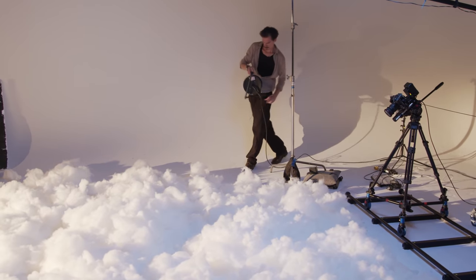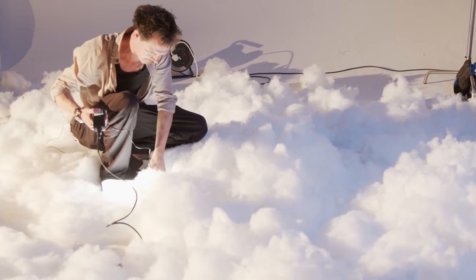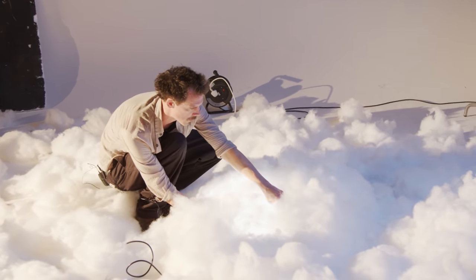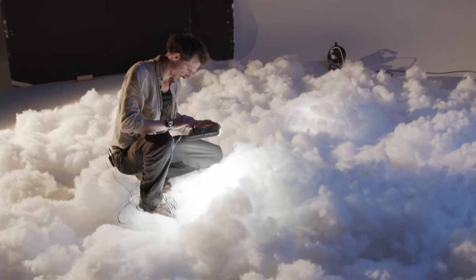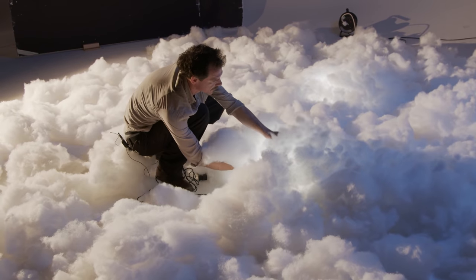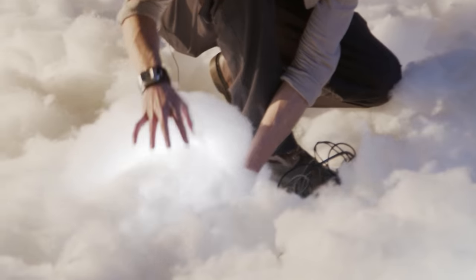And an idea we're going to try now is to distribute a load of LED panels. And we're going to secrete them underneath the clouds so that they're all being, as we see it, uplit. But of course, when we flip that image round, they will be lit from above. To begin with, we're just going to offer a couple up and see if the effect is working. And if it looks good, then we'll distribute more.